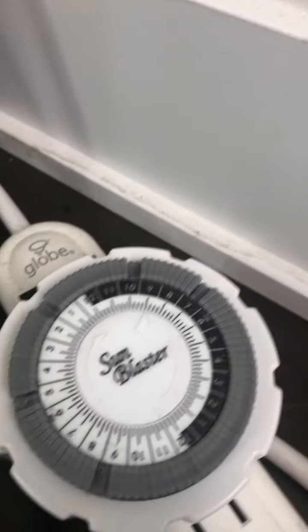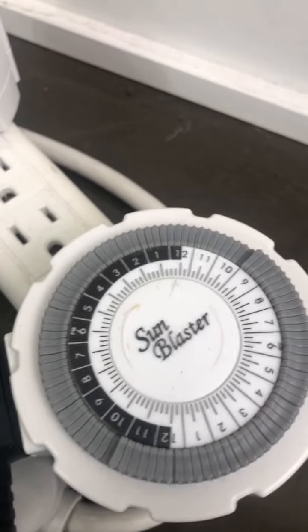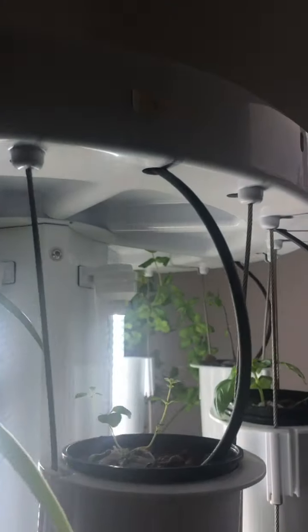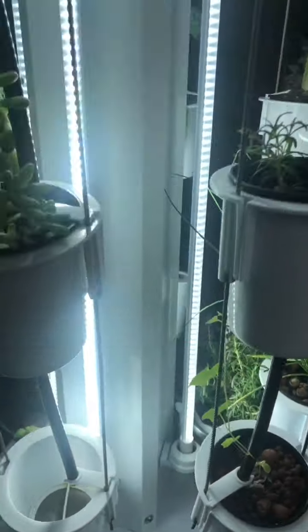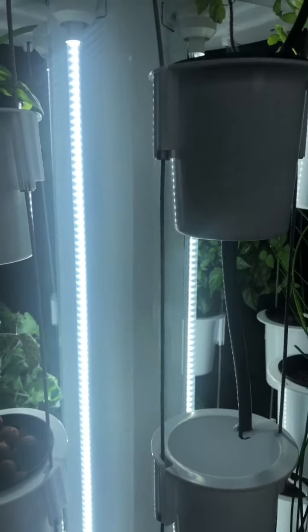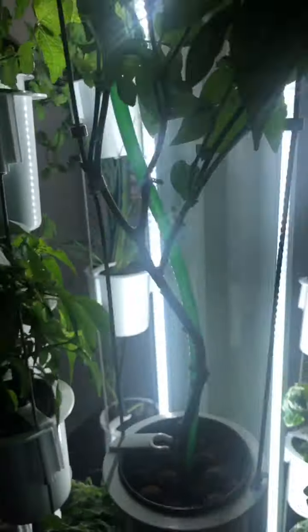You run your water — see on this timer, every little notch is 15 minutes. So you run it 30 minutes every about two hours for half a day. Your lights are on for about 12 to 13 hours. The light source connection is really simple: you have here at the top just a two-pin that you clip in, and a two-pin at the bottom. The lights I'm using at the moment are T5 LEDs — they're not the lights that come with the tower, I'm just testing out different grow speeds. But the fluorescent lights that come with the tower have basically grown everything you see here.